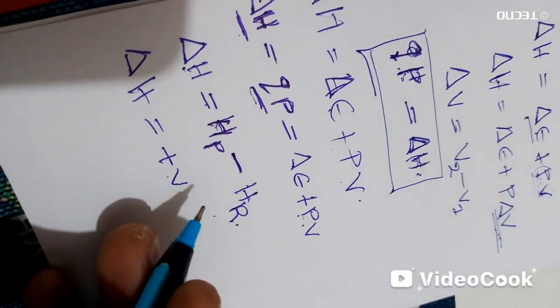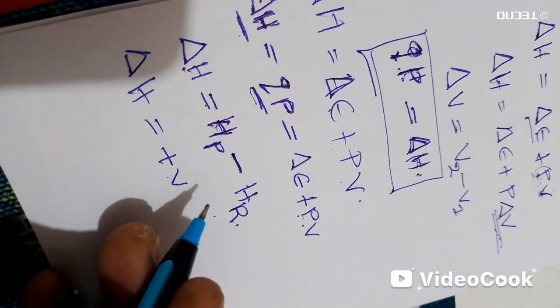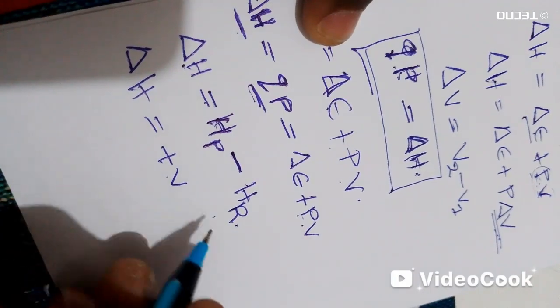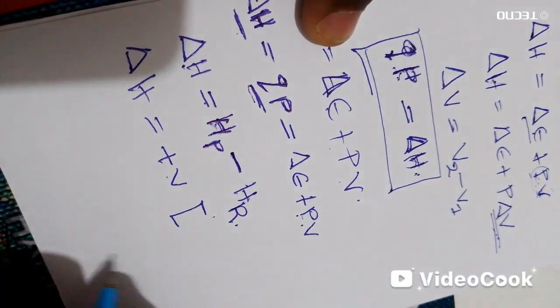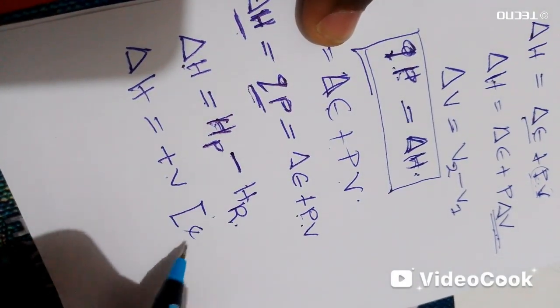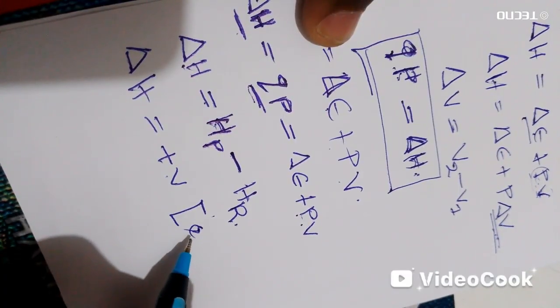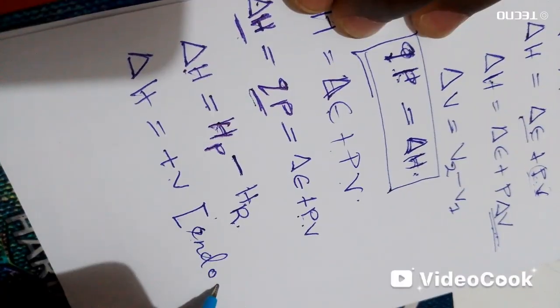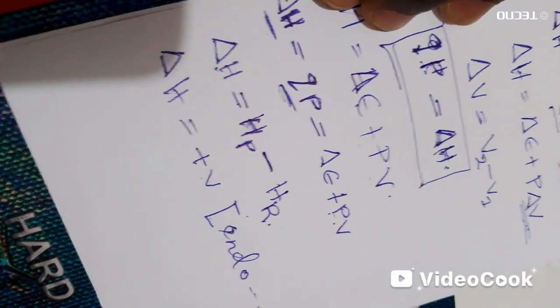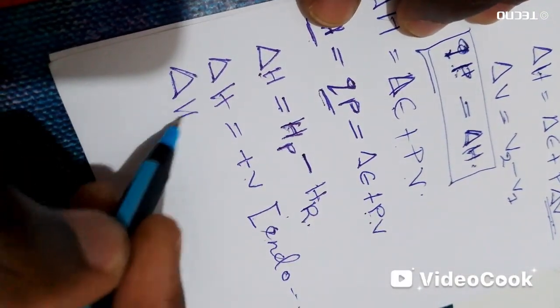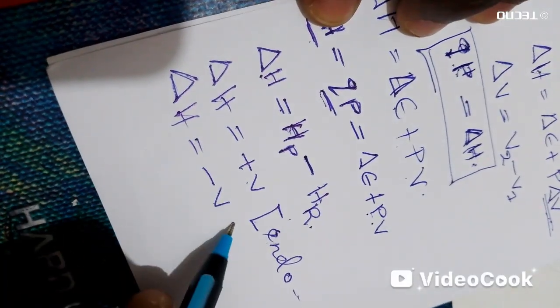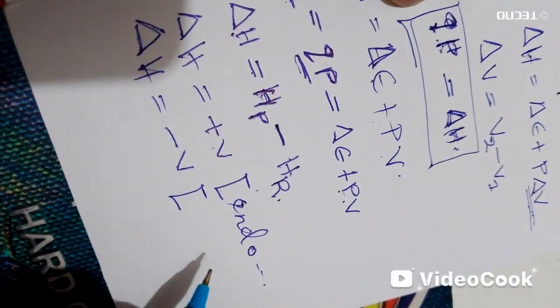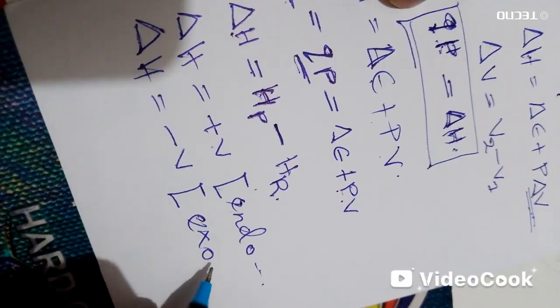Enthalpy, don't forget, is expressed in joules, and anything expressed in joules is a form of energy. So if it's positive, that means energy has been gained. And if you have gained energy, that means it's endothermic. If enthalpy turns out to be negative, that means you have lost energy, and losing energy is exothermic, meaning heat or energy has gone out.